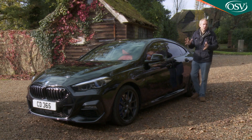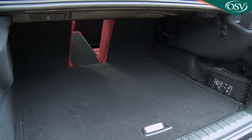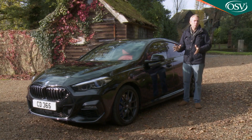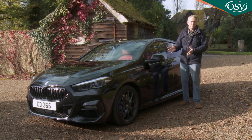So, how to summarise? If you were already thinking of buying the 1 Series hatch, we'd encourage you to also consider this Grand Coupe, because it's essentially the same car without much of a practicality downside and a considerably more stylish feel. That in a nutshell sums up what this kind of car is all about. Late to this party BMW may be, but the brand has come ready to make an impact.